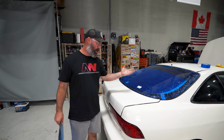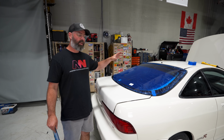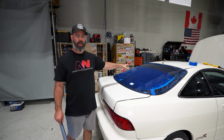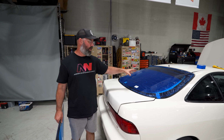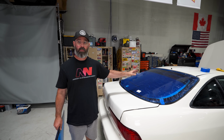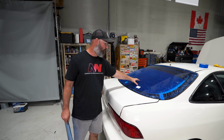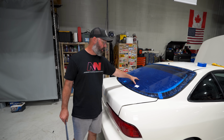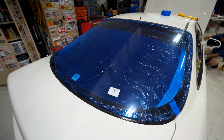This is off a non-Type R, but we figured since we gotta take the glass out to paint it to match the rest of the car, why not take out the heavy glass and put in a lightweight Lexan polycarbonate window? So I jumped online, did a little bit of research, and we found a company out of the UK called Plastics for Performance, and they make these really nicely preformed polycarbonate Lexan windows that are cut beautifully. They're like CNC cut. They're preformed so that they just fit in the hole.